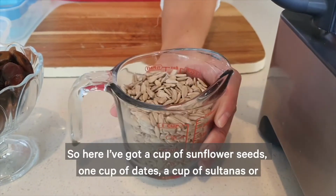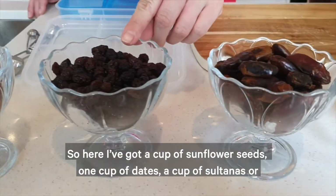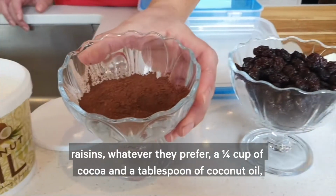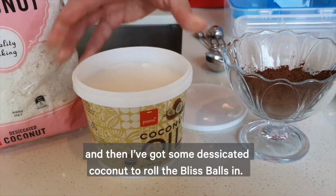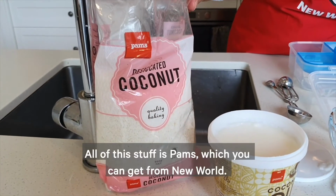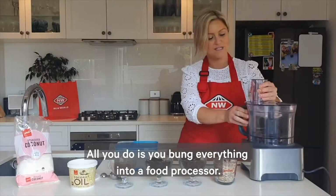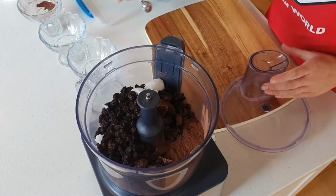So here I've got a cup of sunflower seeds, 1 cup of dates, a cup of sultanas or raisins, whatever they prefer, a 1/4 cup of cocoa and a tablespoon of coconut oil, and then I've got some desiccated coconut to roll the bliss balls in. All of this stuff is pans, which you can get from New World. All you do is you bung everything into a food processor.